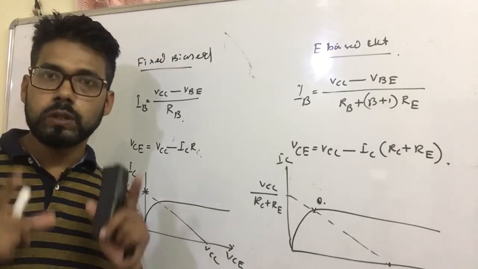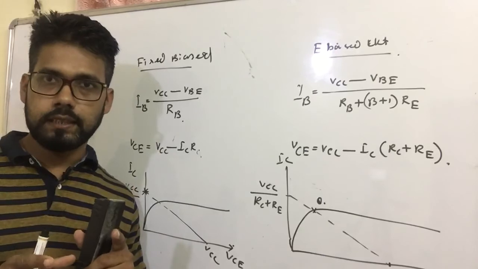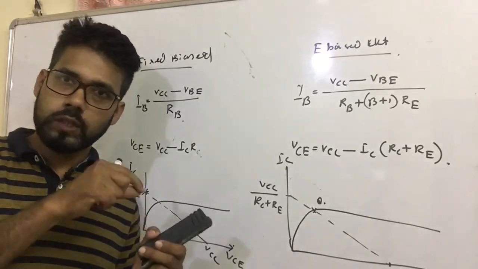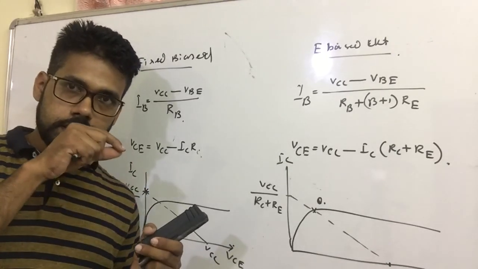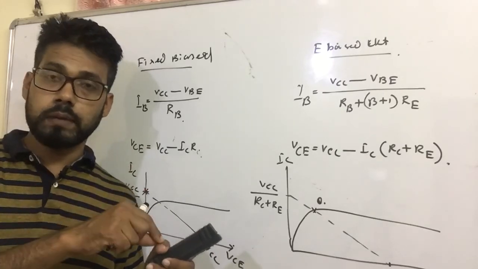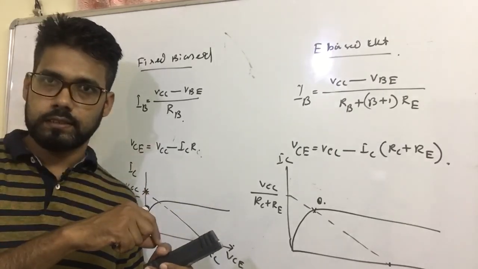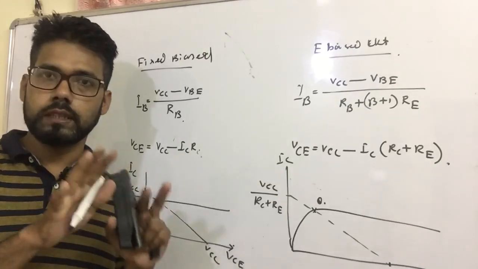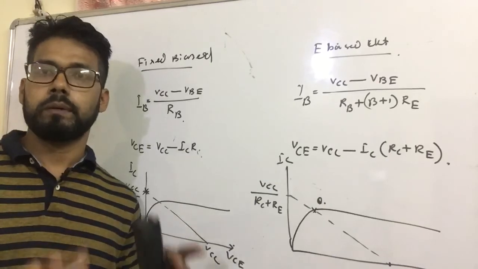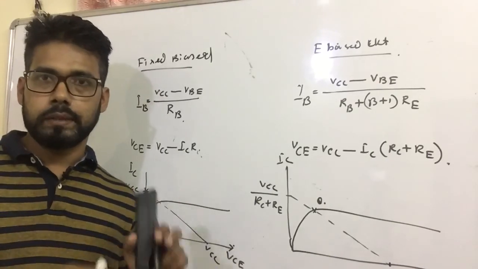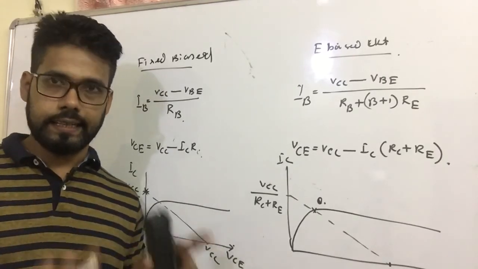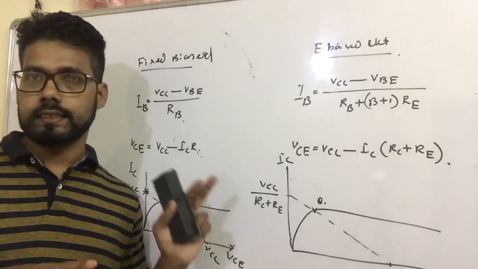Our aim is to amplify the signal in the proper region with proper setting of parameters, so that the genuineness and proper information of the amplified signal match the original signal, without loss of information. We have to amplify the signal. Therefore, proper setting of parameters is essential, and proper setting of parameters is obtained from the DC load line analysis. That is why this analysis is done.